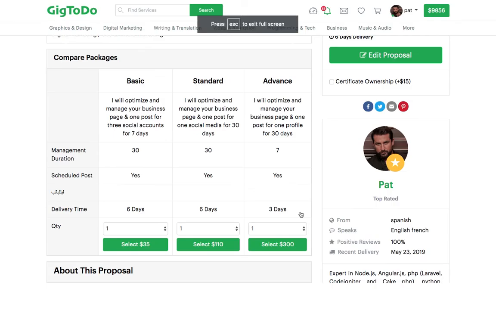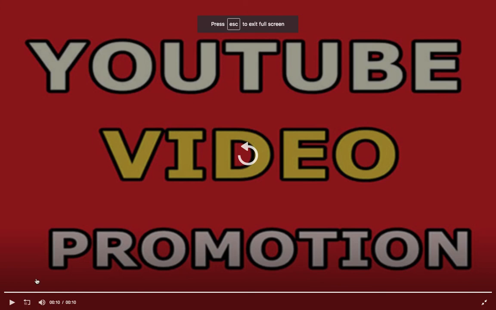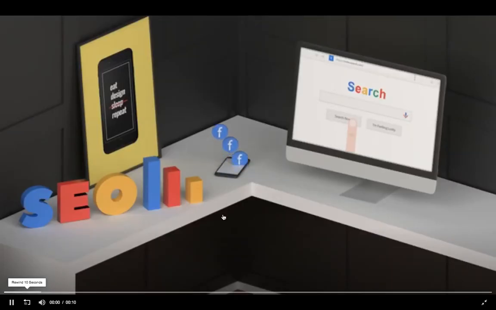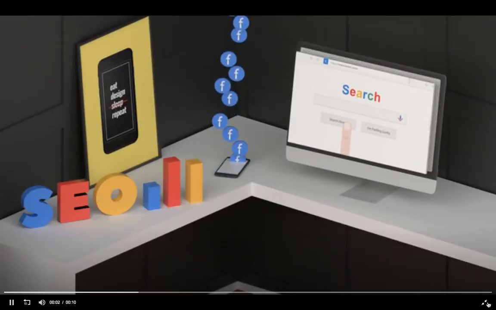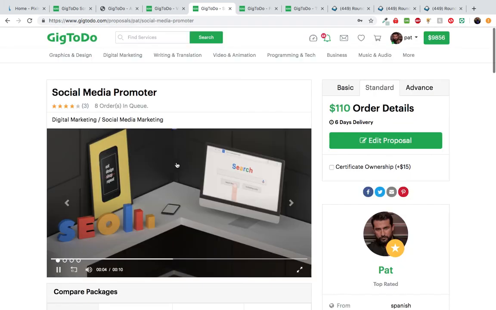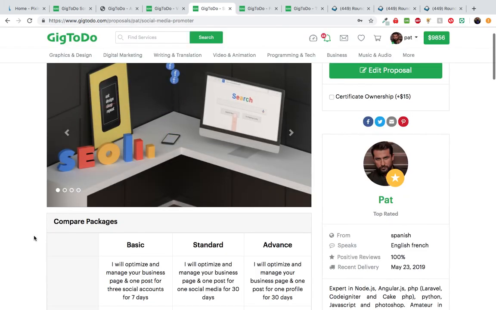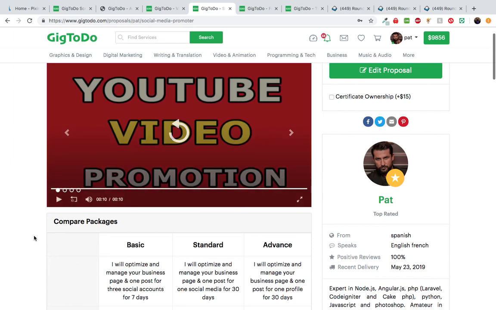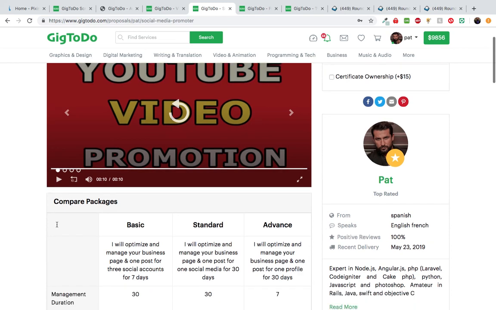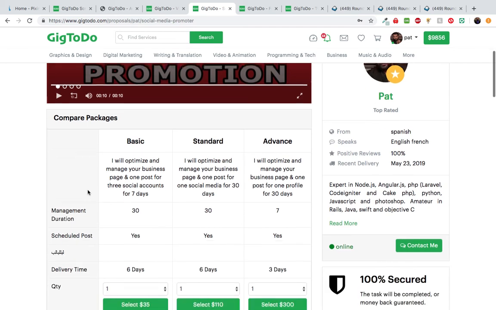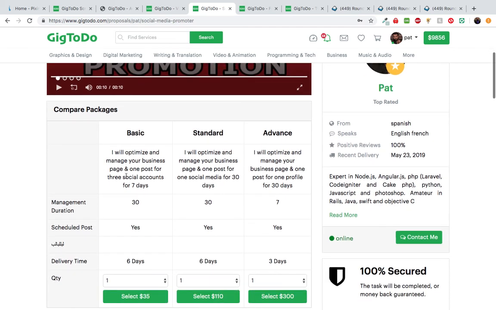You can always enlarge it, you can skip, and this is because we have this extra functionality just because we're using JW Player, which I do recommend that you add in. If you're purchasing the script, you just get a subscription there and implement it on your site, which is very easy. Now below that we have different packages. These are the different packages for this proposal.